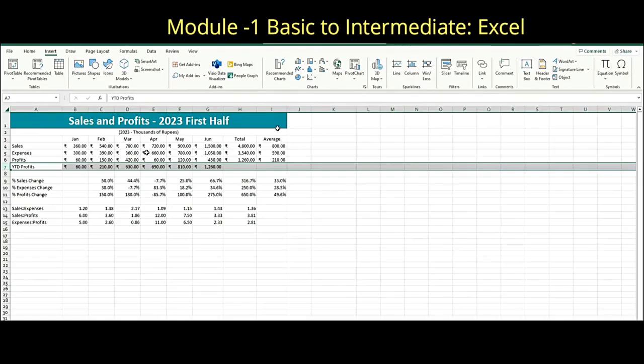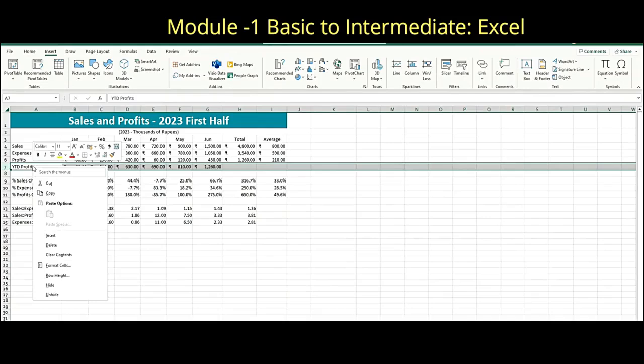Now, not a foolproof method, but a very handy command is called the right click mouse button. At any time when you're stuck somewhere in Excel, simply right click on that and it will give you contextual options related to that field only. I've highlighted row number 7. I don't know what to do. Maybe I want to insert a row, so I right click. As soon as you right click, it will give you more options on that.